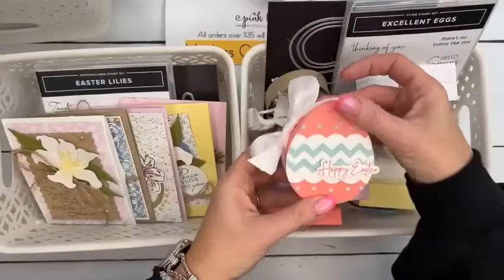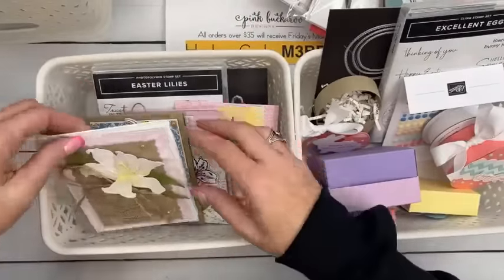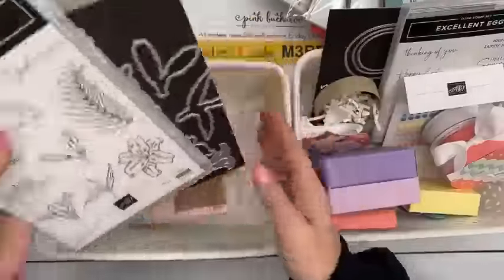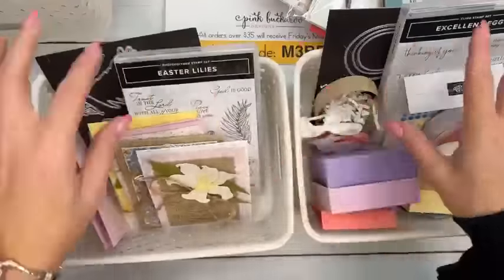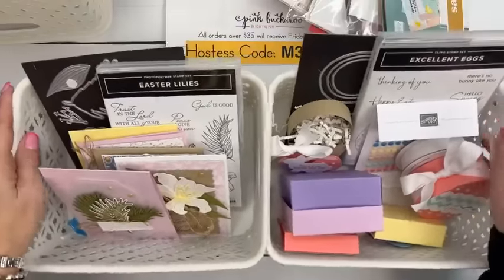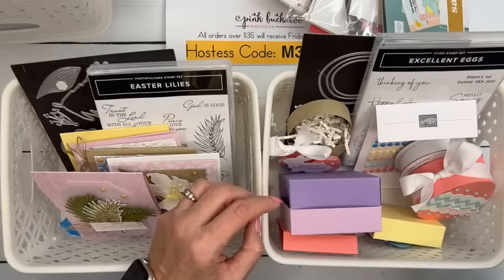5 treat boxes, how cute, you guys. I mean, come on, I'm using this bundle. And then the other one is for my card makers. Beautiful, beautiful cards using the Easter lilies stamp set and dies right here. All right, so you can get 1 class kit or you can get both. If you get both, they ship together and you only pay shipping once. If you get the class kits with the bundles, you also get celebration items, which, by the way, we have new celebration items. So I'm going to show you that in a second.